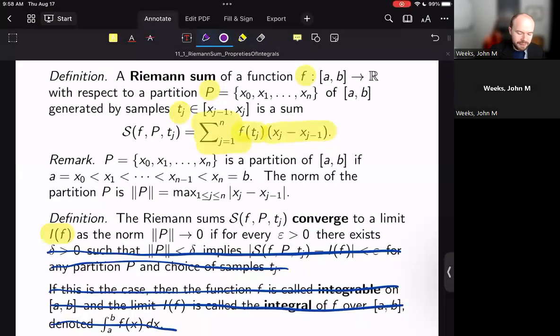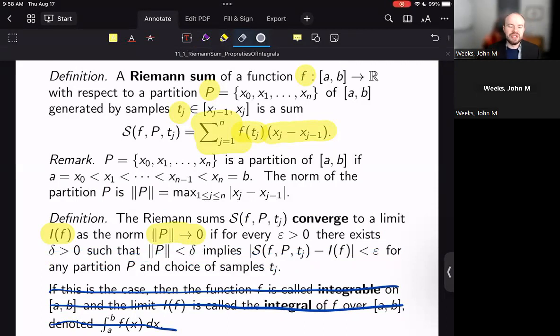As the norm of the partition P goes to 0, if, and here we have our epsilon delta definition again, if for every epsilon greater than 0, there exists a delta greater than 0, such that whenever the norm of P is small enough, then this is an actual limit. In fact, this looks very much like a functional limit. The thing that you are allowing to go to 0, though, is not like x values approaching some other x value. This is saying that the largest possible subinterval of the partition is actually going towards 0.